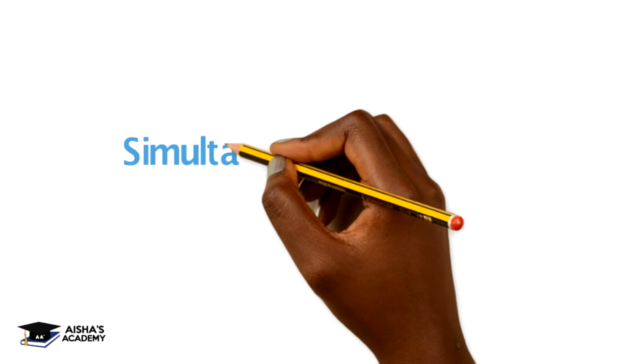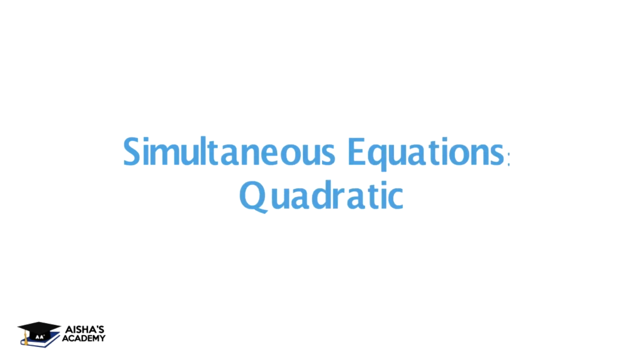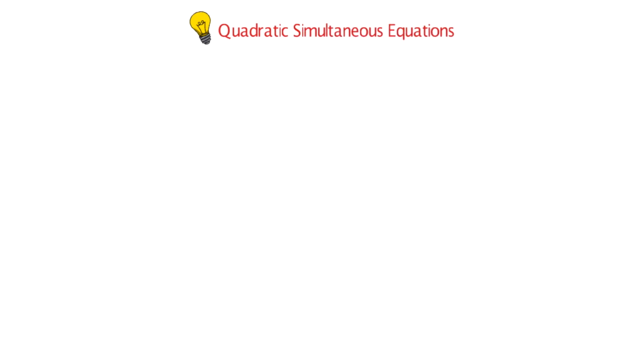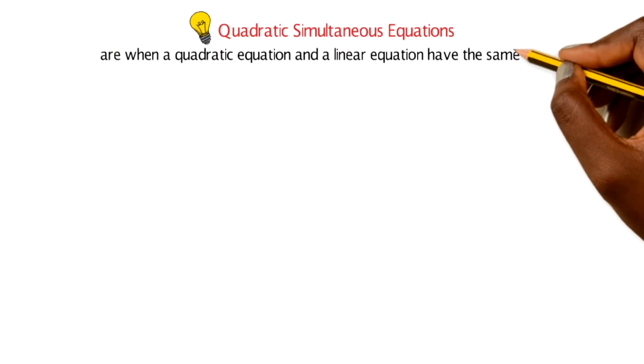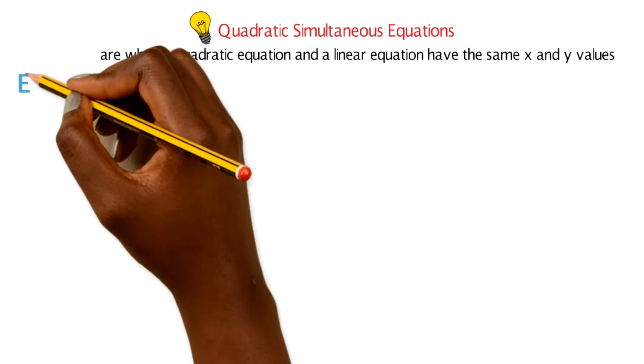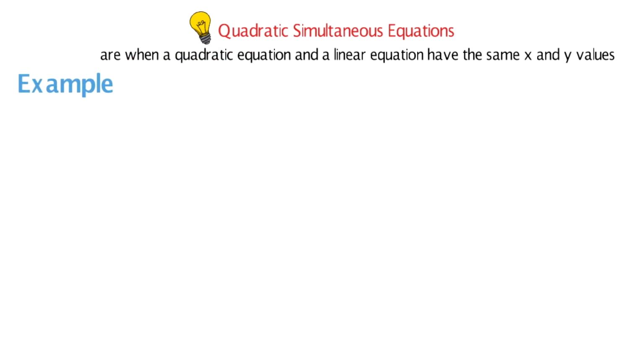And in today's video, we're going through simultaneous equations, but quadratics. I have a video on linear simultaneous equations in the link below, which I'll add. When it comes to quadratic simultaneous equations, this usually involves a quadratic equation and a linear equation with the same x and y values.